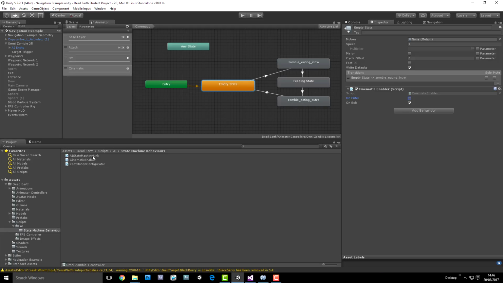And you're going to see that being used a lot when we develop the first-person ARM system. It's going to be a lot of communication between the rather complicated animator that we're going to need to create for that, that's going to handle all the weapons, and how it's going to talk to mono behaviors to tell it when things like objects need to be turned on and off and things like that. So make sure you really understand how the communication between the state machine behaviors and our mono behaviors, in this case our AI state machine, is happening, because we're going to be using this method a lot going forward.